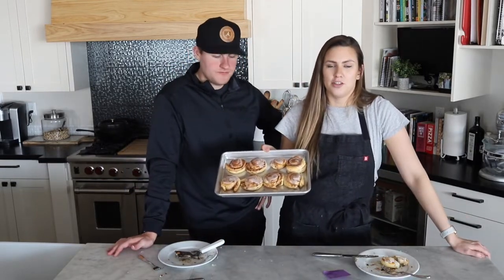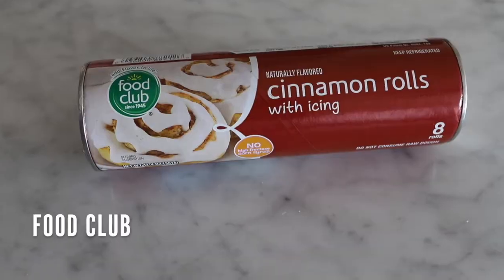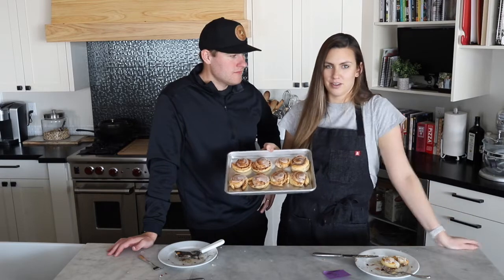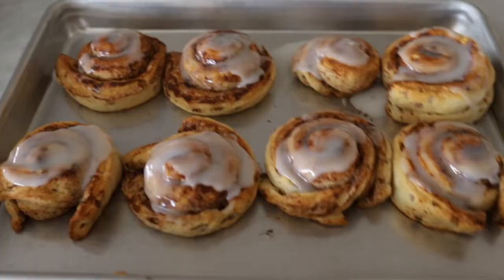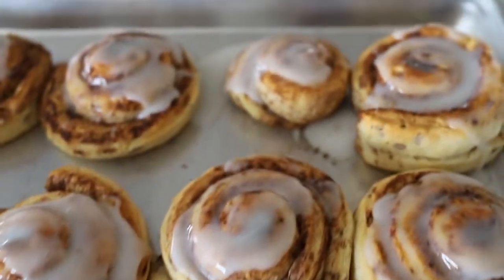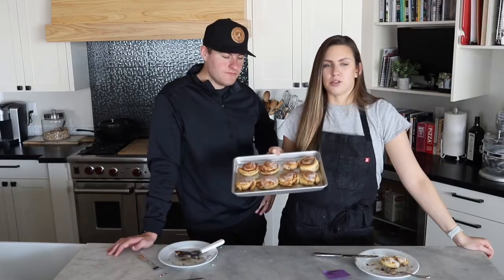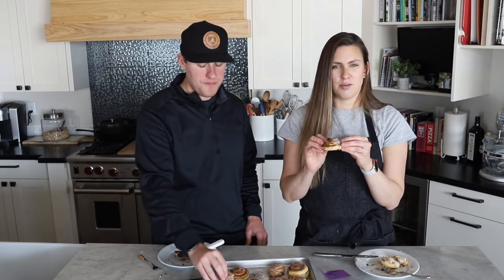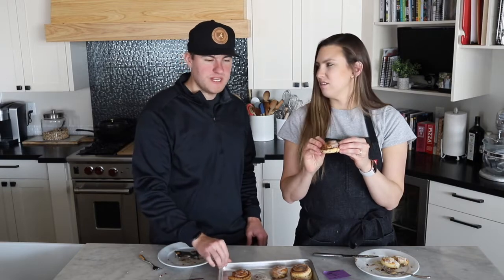Last but not least, we have the generic Food Club brand. I did buy the jumbo version as well as the minis, but it exploded in the car. I'm guessing these miniature versions taste similar to the big ones. They're definitely the most sad in appearance. The aftertaste on that one is pretty rough. I don't like these. These aren't the absolute worst, but they're not good. No, I think they're the worst.